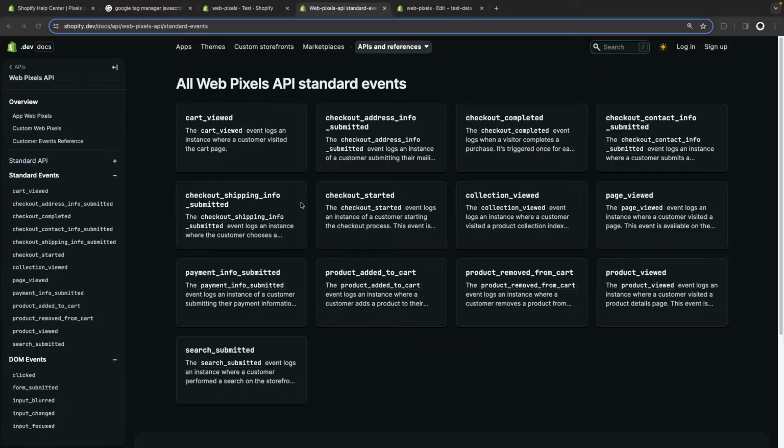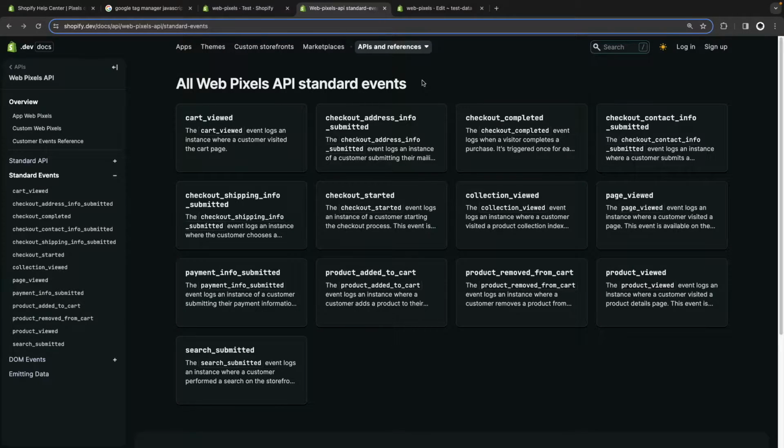Also in your cart, if you increase the quantity of an item, that should also count as an add to cart event. Some themes will even let you add arbitrary sections that have their own add to cart call to action. So keeping track of all of that yourself is error prone unless you design the theme from scratch with that in mind. This is where the standard events come into play.